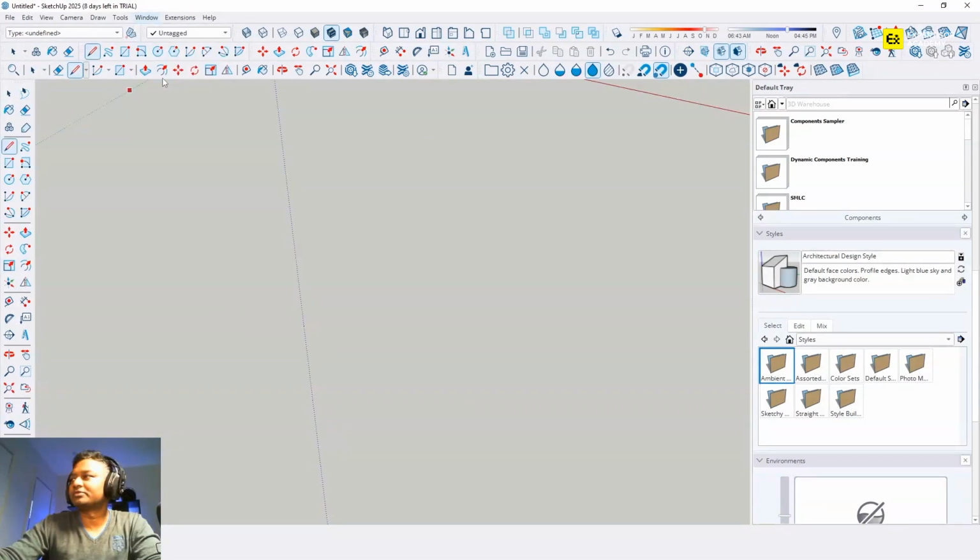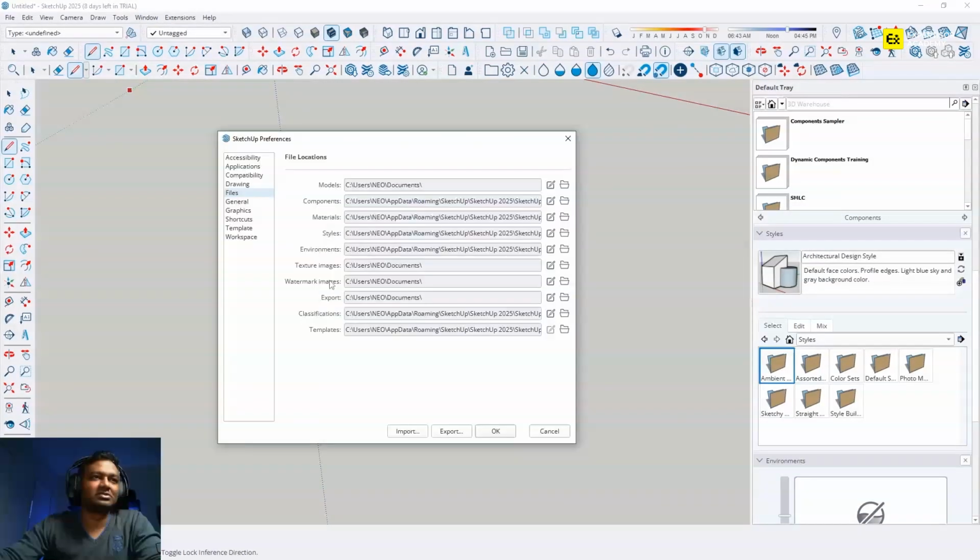Okay, let's go to Preferences. Now in here, you can choose what color you want for the red axis, the green axis and the blue axis. If you want to change the color, you can change it. And then you have the image editor. You can choose your Windows image editor if you want to have something else. In Drawing, you can auto detect, and when you click, pretty much the snap options. And File Locations, these are the default folder locations and files for all your SketchUp related stuff.